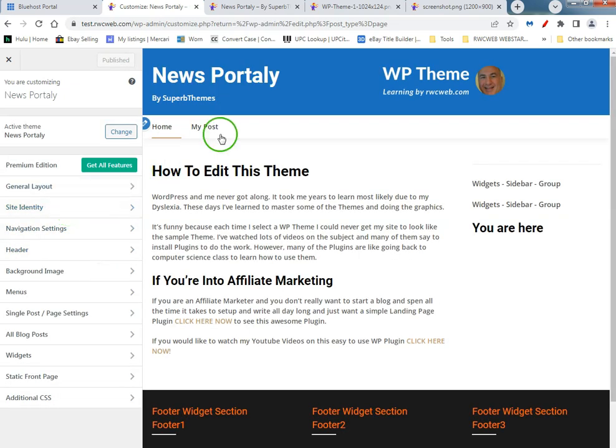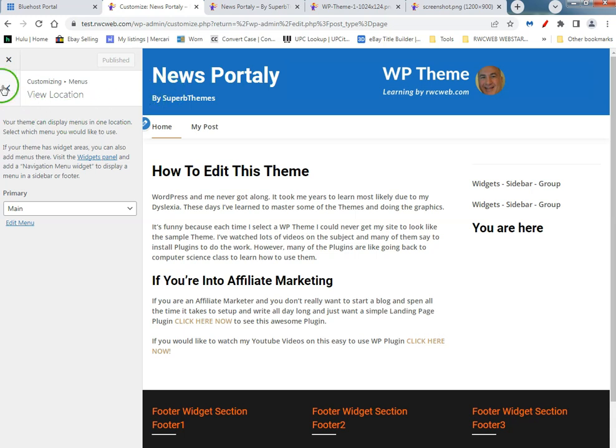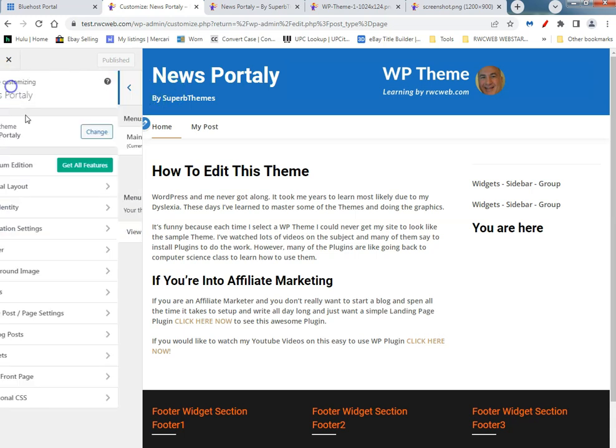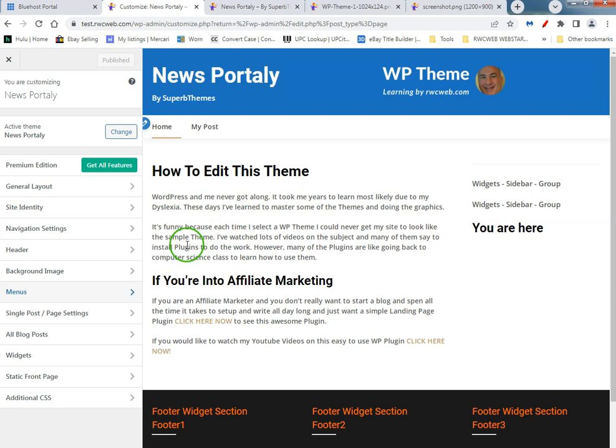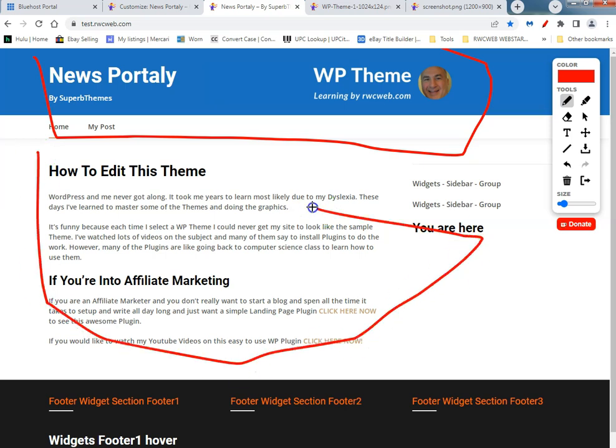Okay, and you've got this view here, so it'll take you to anything really. Whenever you see that little thing, it's going to tell you where you're going with it. But basically, that's what you're going to want to do: go through each section like this.